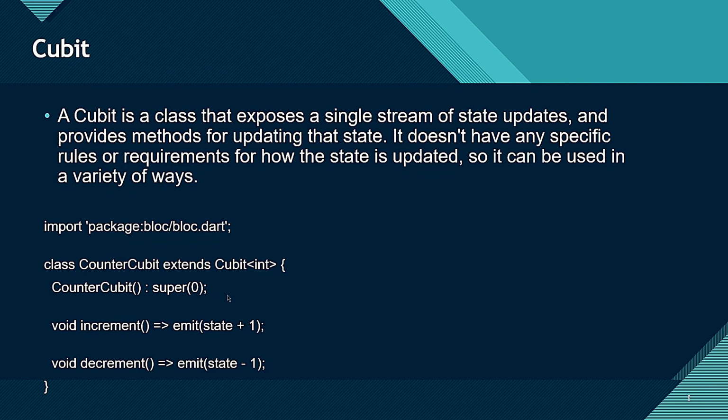So that's the very basic example, increment, decrement. We have two methods, and with these two methods, we can update the state by emitting new values, and we can simply emit that. And emit means that we are returning that. The understanding you need to keep in mind is that it's a state container that exposes a stream of state updates. So you see here in this example, we have used no events. It's a state container.